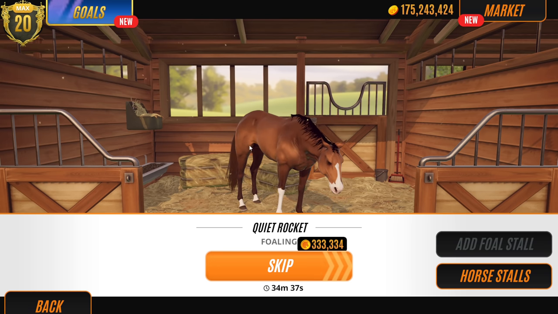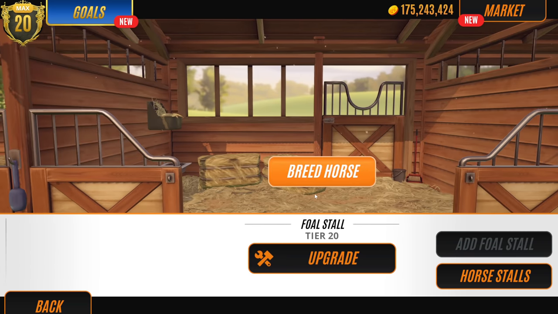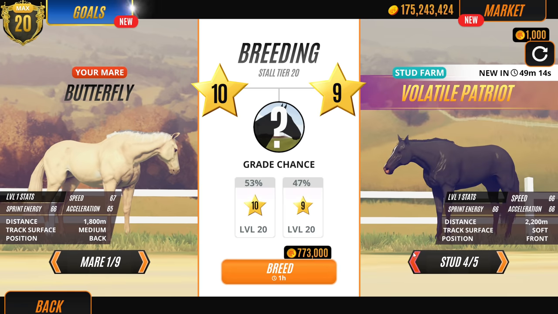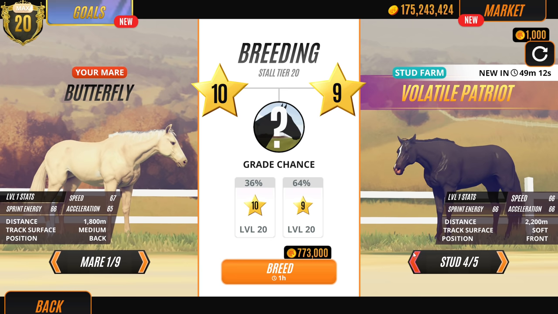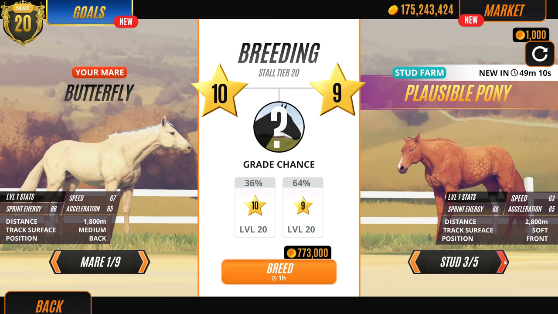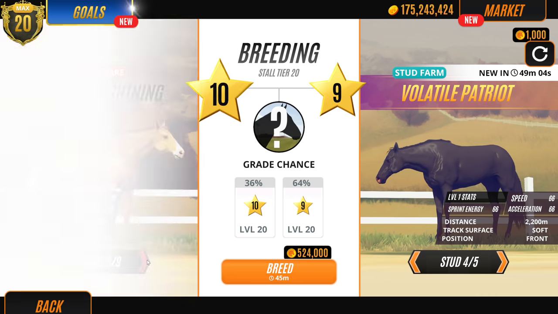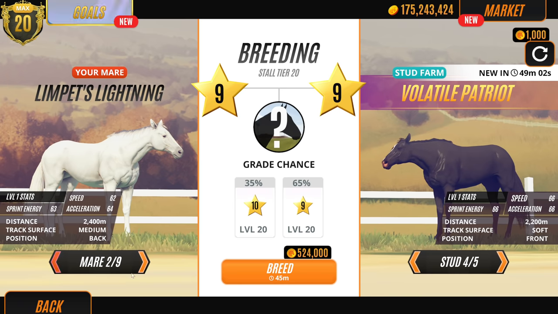I always love getting a palomino. What is it about a palomino that makes everybody go, oh, stunning, beautiful? Look, it already knows I want to breed it. I won't breed you with your dad, though, because that's going to be weird. Oh, no, I want to keep this stallion. I really like this stallion. I'll just breed him with one more. I might breed him again with her, actually.